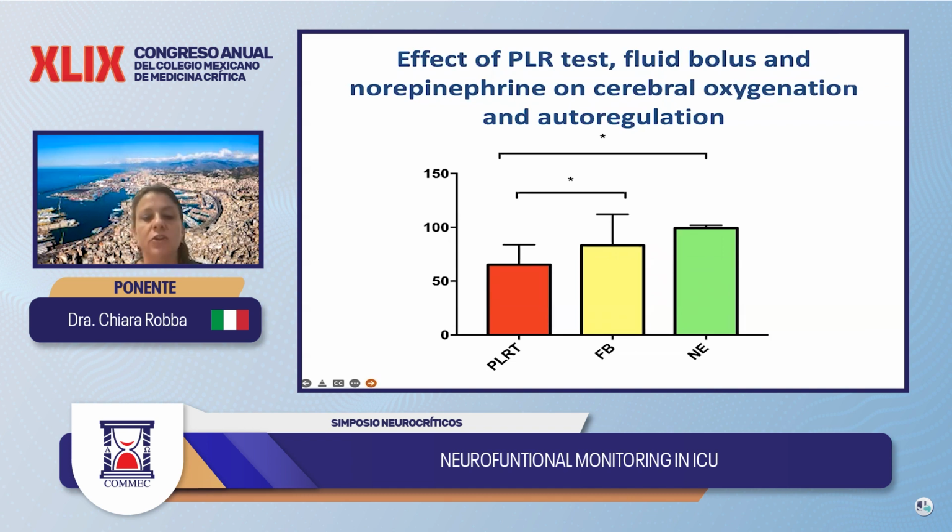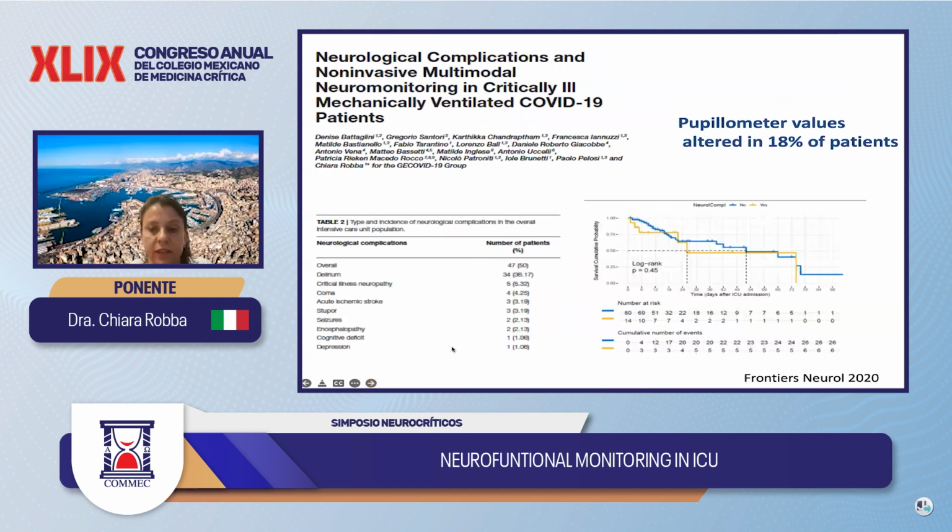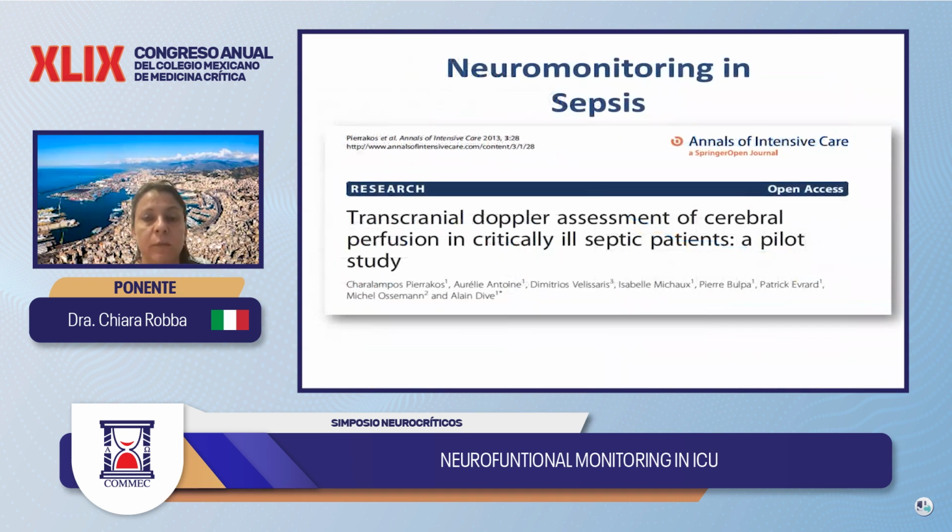And this can help us in the decision to use one maneuver or the other in the systemic, hemodynamic manipulation of these patients, also considering the brain's needs. And this is, in fact, what we have found, especially in the COVID-19 population, which was perfect for this purpose, because they were all patients who needed lung protective strategies. And what we did was to use neuromonitoring tools in this population. And we found that a huge number of these patients had alterations in pupillometer values, in intracranial pressure measured with transcranial Doppler, etc., and that the alteration of these cerebral factors was independently associated with a higher risk of ICU stay and mortality.